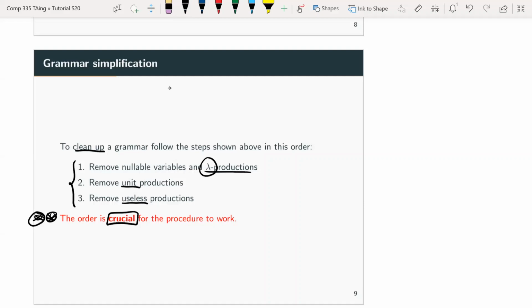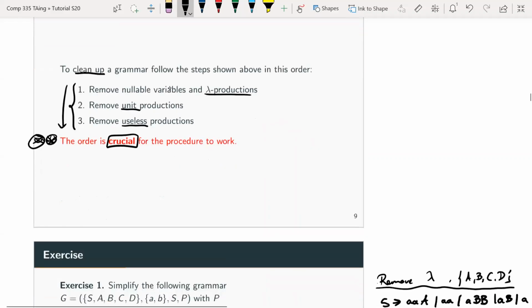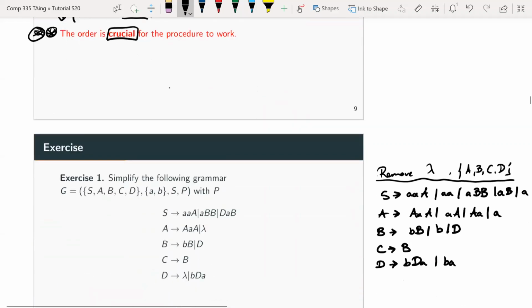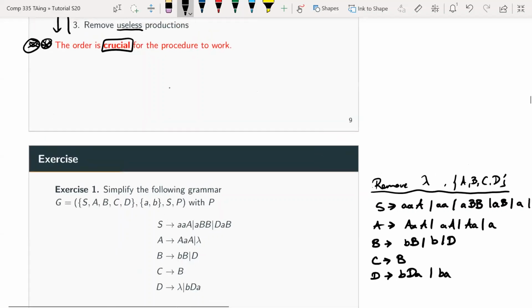So it's very important to respect this order. This is in fact the unique order that always gives you a simplified grammar with no lambda productions, no unit productions, and no useless productions.